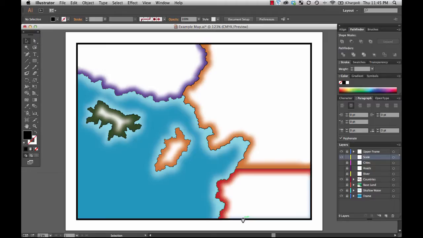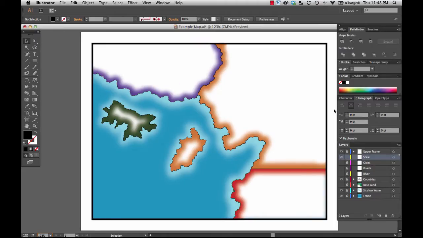So I want to go over a little bit about how you might set up a graphic scale, otherwise known as a bar scale, here in Adobe Illustrator. So we'll just set up a bar scale that, as if you were printing this off at 8.5 by 11, you would want a scale of 1 inch represents 100 miles. Alright, so let's get started drawing a bar scale. I'm going to zoom down here.